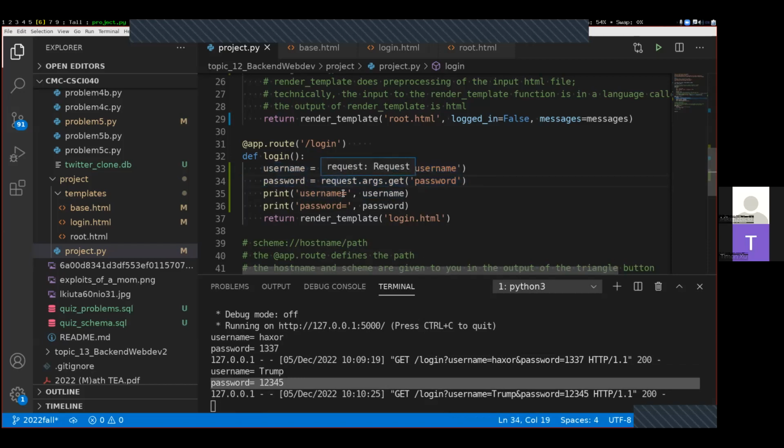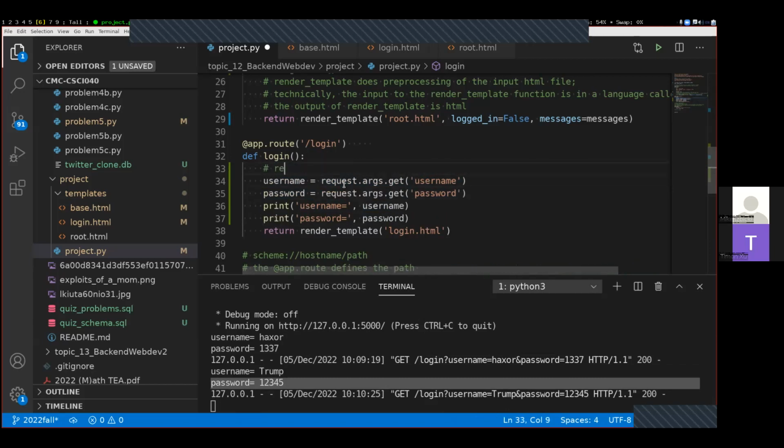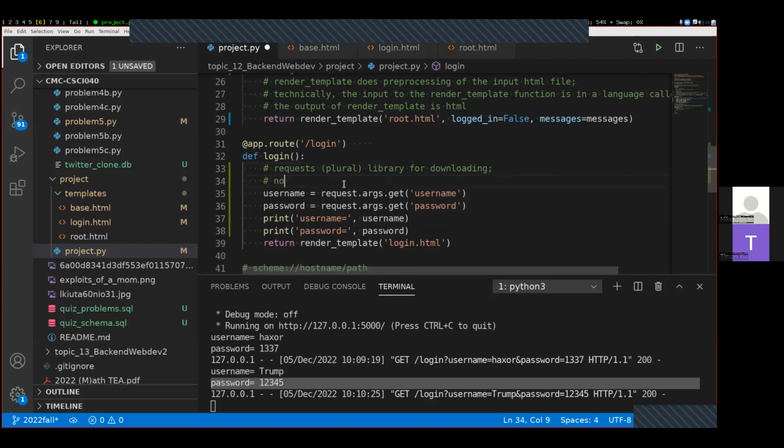Yes. Getting a request is showing up as an error. So yeah, there's two common mistakes that can happen here. One is that instead of saying request, singular, .args.get, you do requests, plural, .args.get. This is a common mistake because we've previously used the requests plural library for downloading things. So I don't know, my fingers are just used to typing out requests plural, but this is something different. Now we need request singular. That's one reason for getting an error message.